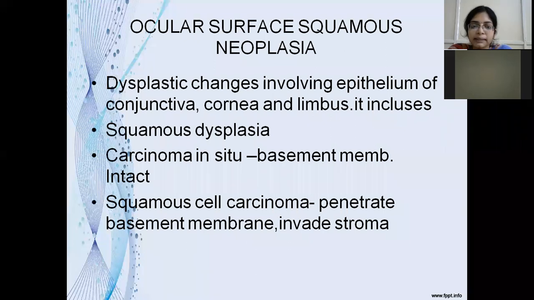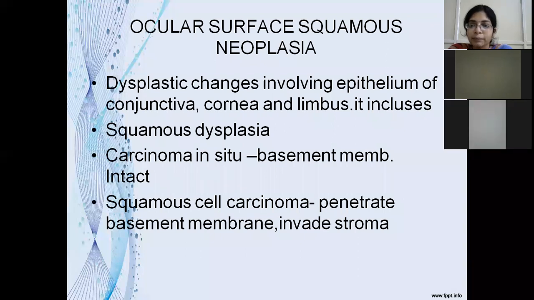In squamous dysplasia, you have dysplasia of certain cells. In carcinoma in situ, it has involved all the epithelium, but there is no breach of the basement membrane. The basement membrane is intact. In the squamous cell carcinoma stage, it has penetrated the basement membrane and it has invaded the stroma.